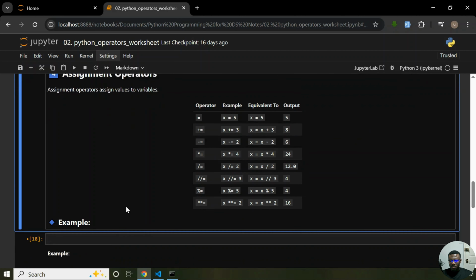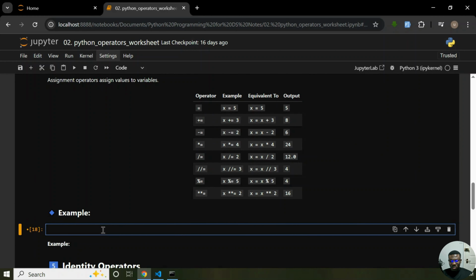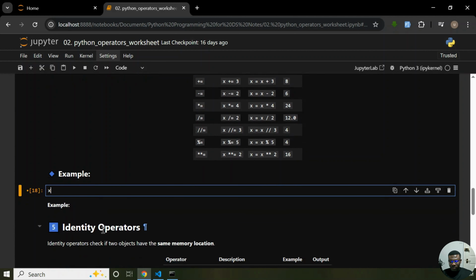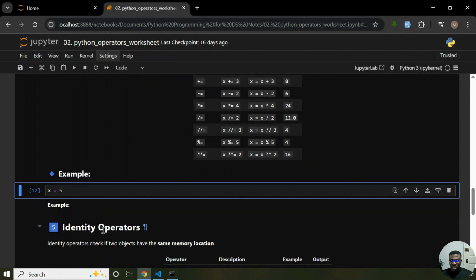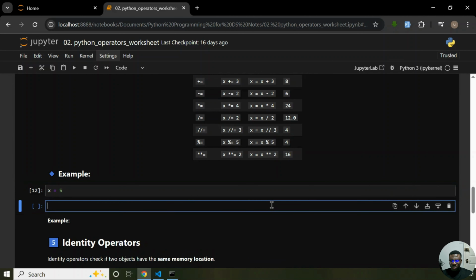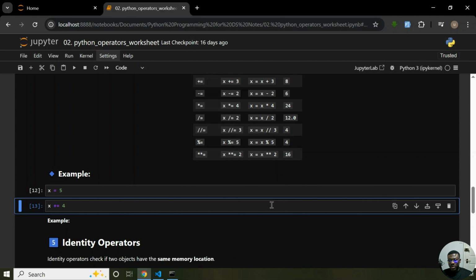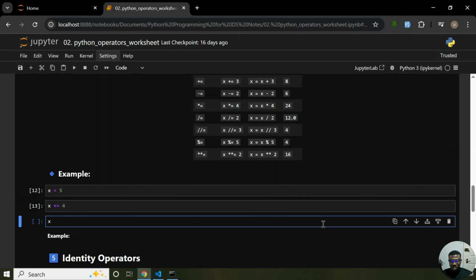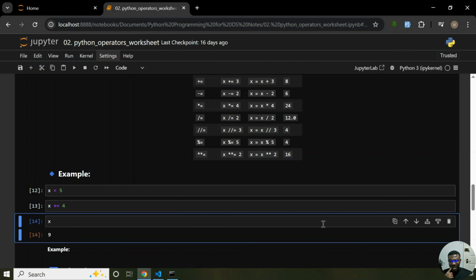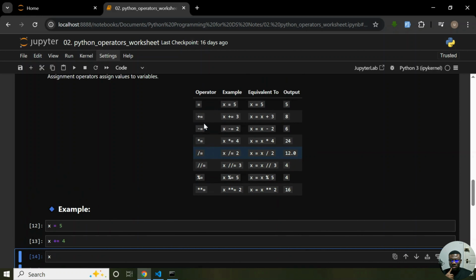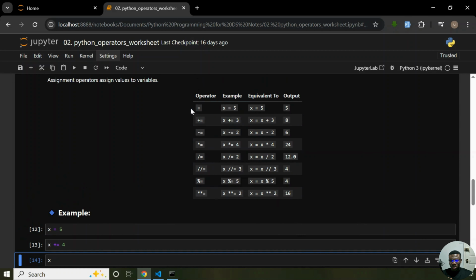Okay, so it starts with saying, let x be 5. Okay, and I've saved 5 to memory. When I add another cell and say, whatever x is, can you add 4 to it? If I enter this, then call x back here one more time to print x, I should be having 9. So what the rest does is pick up where this one stops and perform the operations on this.